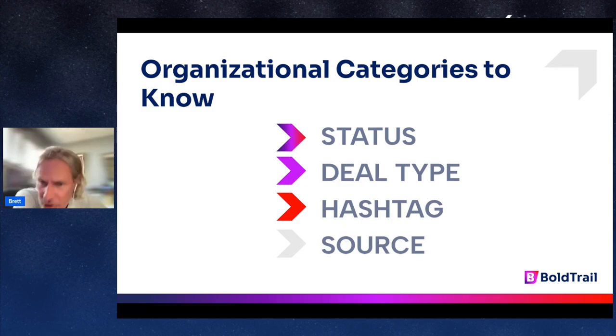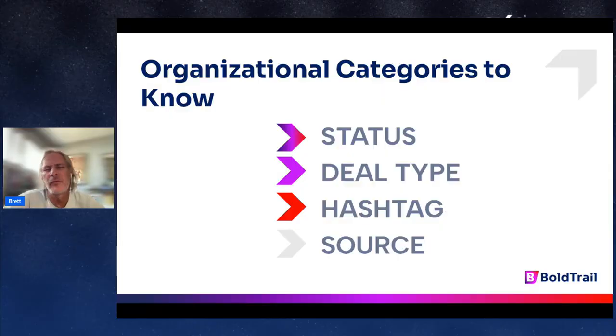Heck, you can have an agent type, because I know here at EXP, unless something's changed, there is an incentive to bring more people into the fold. And if you bring them into EXP, there could be financial referrals, I understand. So you could create a deal type of agent as well, hashtag or whatever you want them to be.